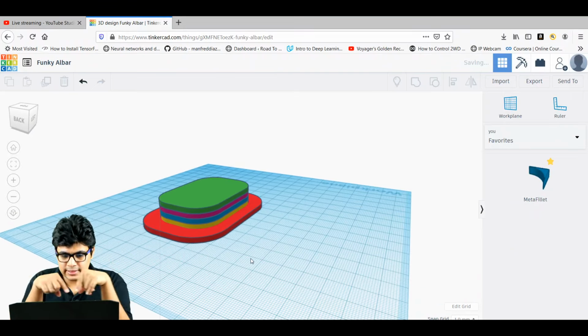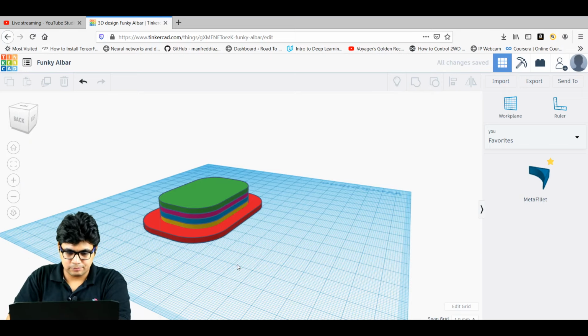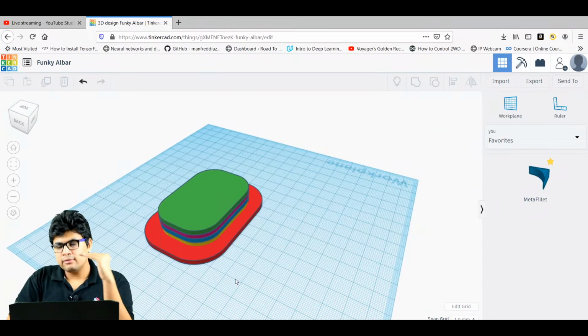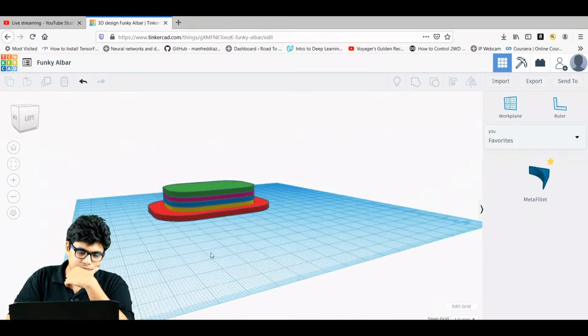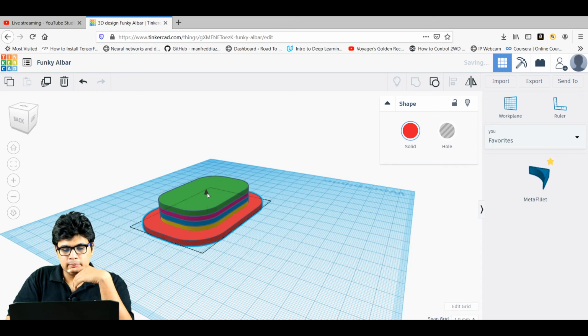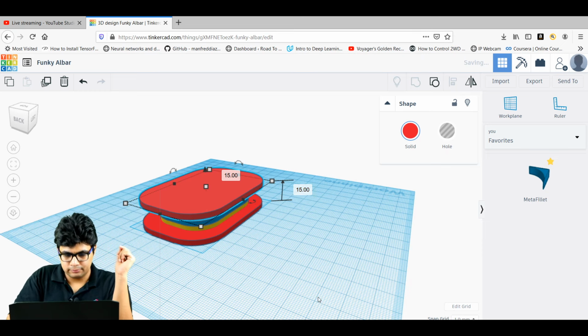So you will cut a first layer using cardboard, then the second, third, and fourth layer, and then we'll do the next steps. Here you can see we have all of these layers, and then we need to make the upper layer where we will put our earphones. I'll just select this one because it is going to be similar to this one. It has dimensions like that. Select the bottom one, click duplicate, and move it a little bit upwards. 12 was the last one, so 12 and 3, it is going to be at 15 millimeter thick, 1.5 centimeter.